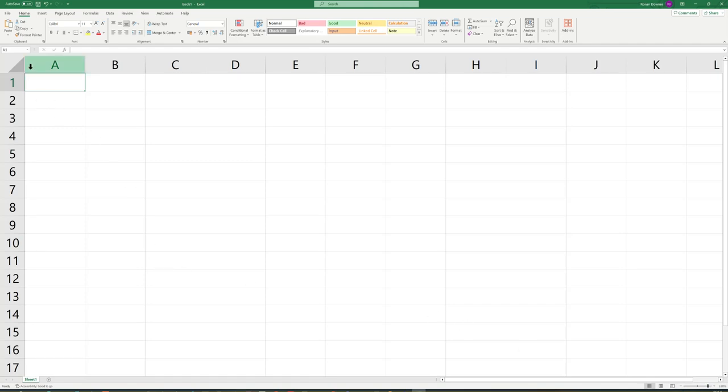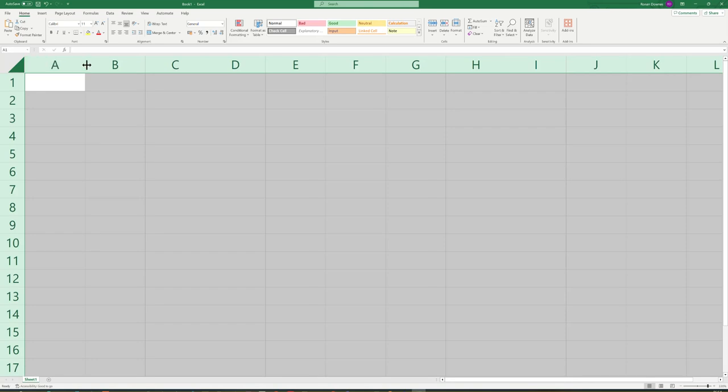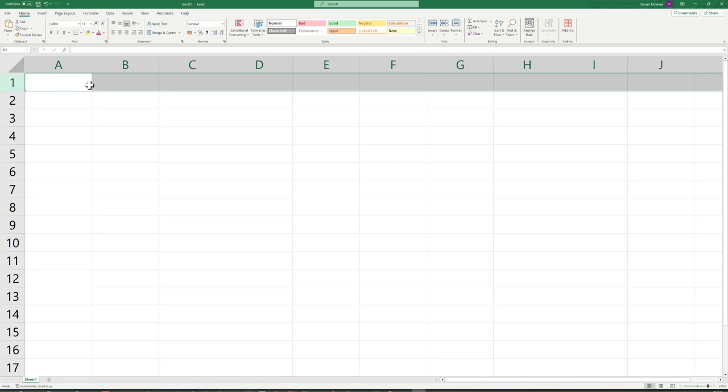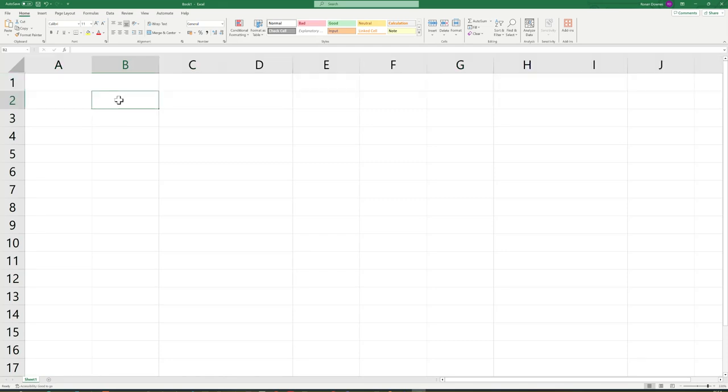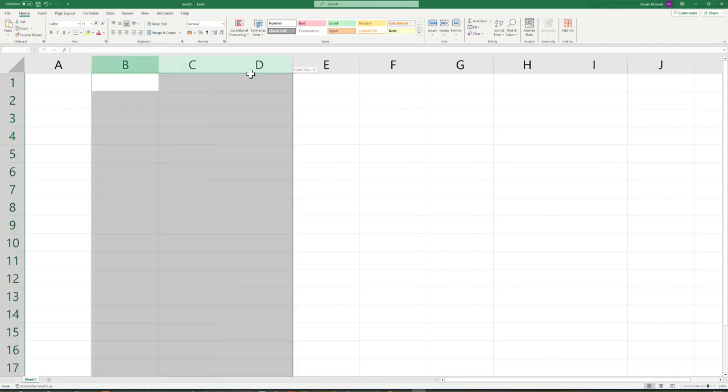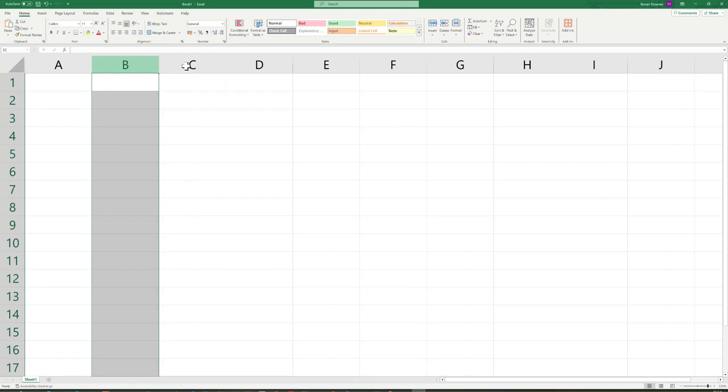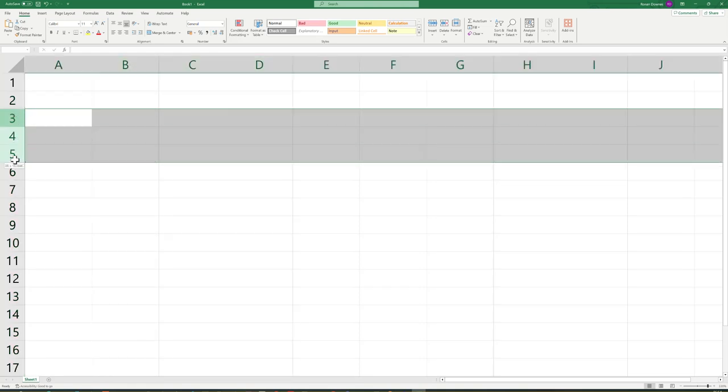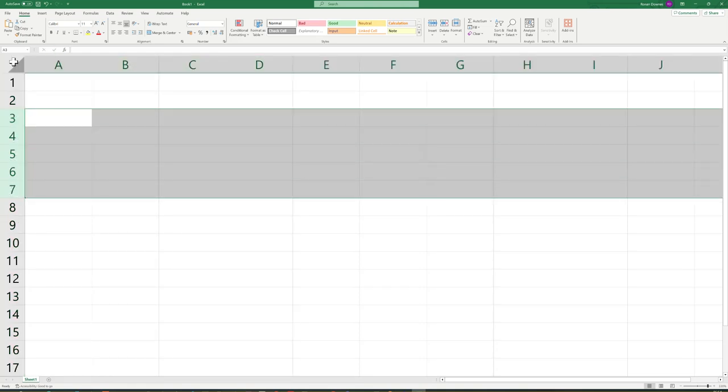Okay. Next thing I'm going to do is, because we're using square blocks, we're going to select the entire worksheet. Now let's look at selecting. You can select a cell by clicking on it. You can drag several cells. You can select a row, 2 rows, 3 rows. Sorry, columns. You can select rows, or you can select everything.